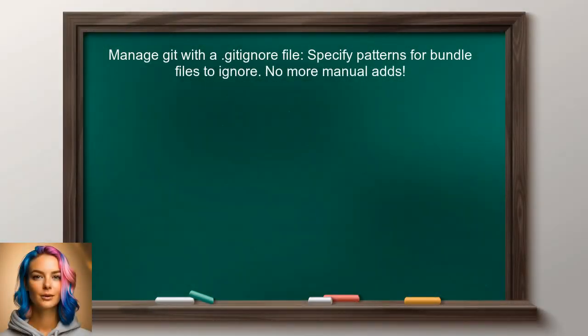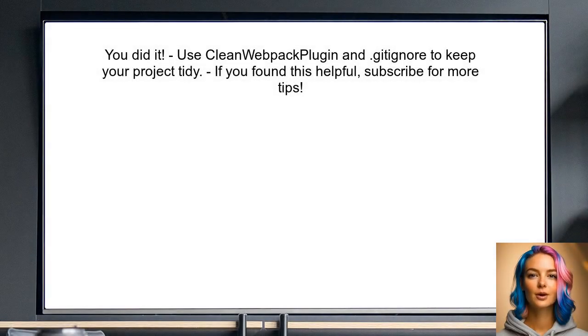Now, regarding your Git concerns, a good practice is to add a .gitignore file to your project. You can specify the pattern for the bundle files you want to ignore, so you won't have to add them manually every time. And there you have it. By using Clean Webpack plugin and a .gitignore file, you can keep your project tidy and your Git repository clean.